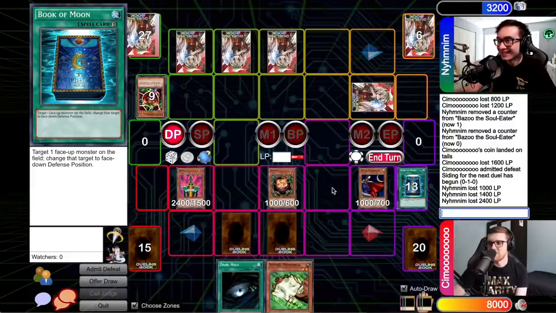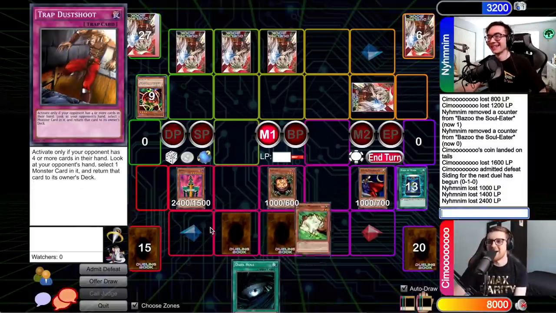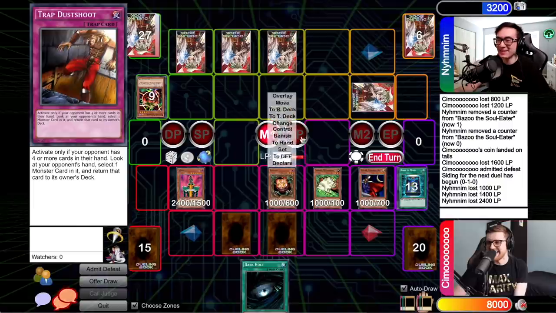Show me a monster. Show me a monster. Oh, that's what we like to see. Main one. Nimble Momonga coming in hot. It's just going to be good enough. All right, you got it.